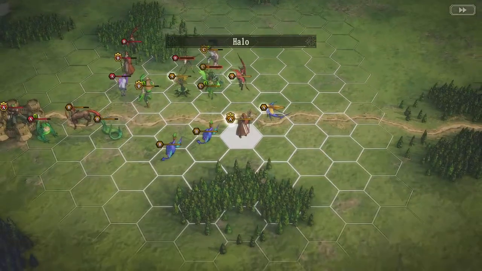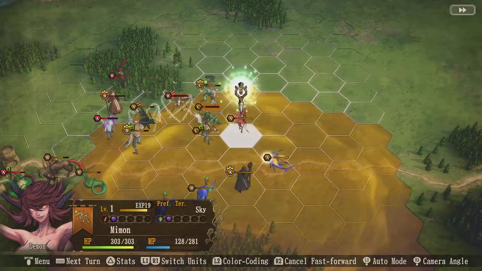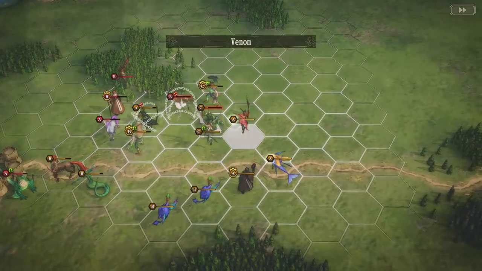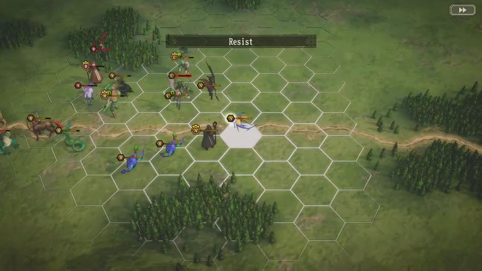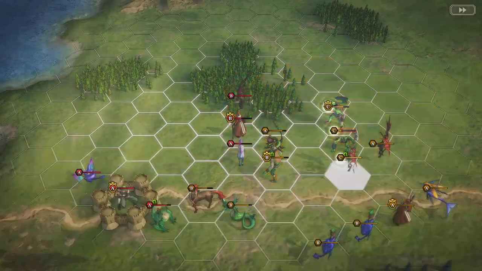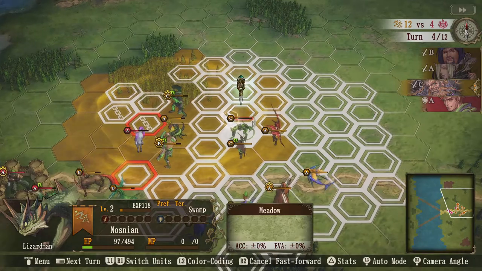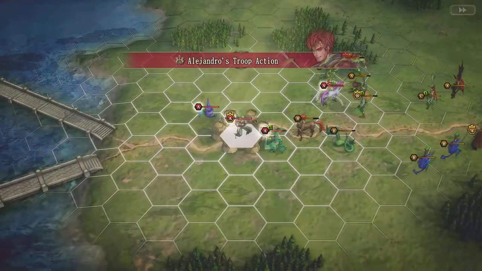I could go for this one, for example. Please get paralyzed. Nope. Was asking for too much. It's too far. Now this one I can do. So this is a good run. So now they're probably gonna run away.